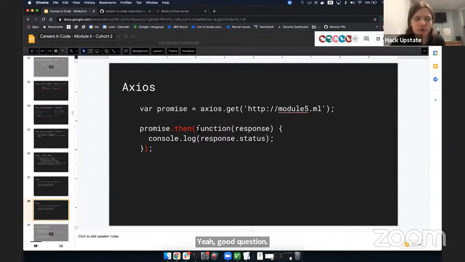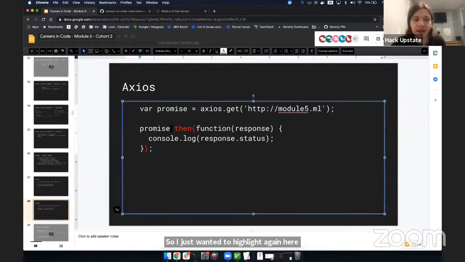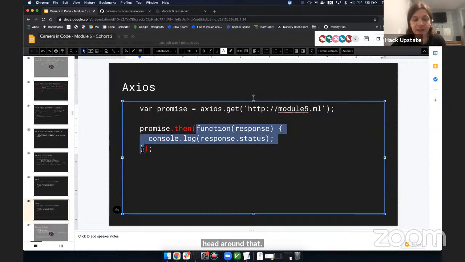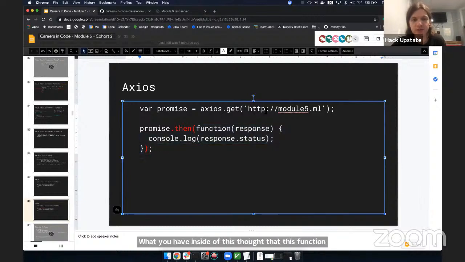So I just wanted to highlight again that the .then here is a really important thing to wrap your head around. What you have inside of this .then, this function, is going to be called when the HTTP request Axios kicks off completes. And note that response is defined here.